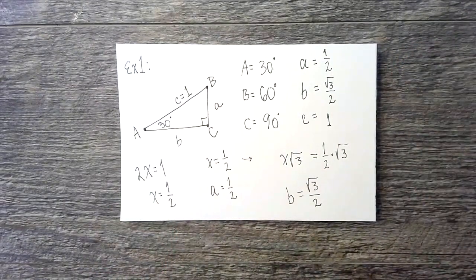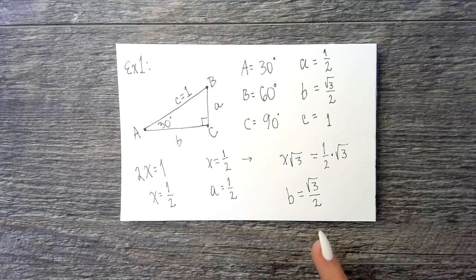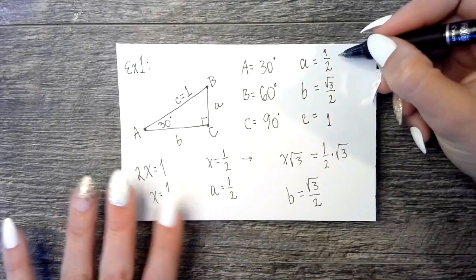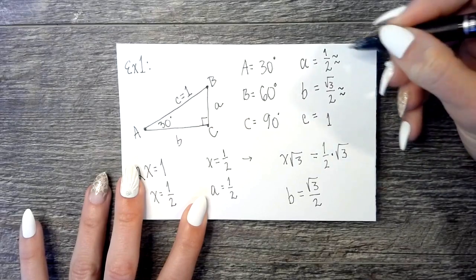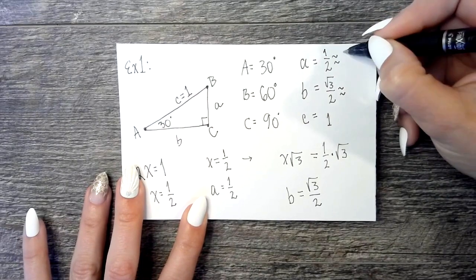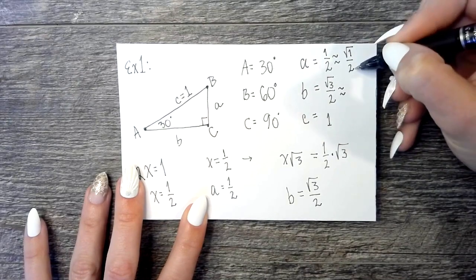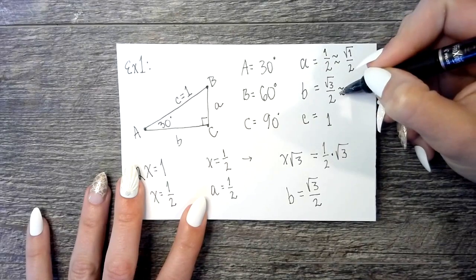So we have just solved our first example, and this triangle is actually going to matter quite a bit moving forward. All right, it's really important that you know this case really, really well. Okay, 30, 60, 90 triangle where you have 1 as the hypotenuse. What is the decimal value of these? Well, before we even do decimals, 1/2 is the same as square root 1 over 2.